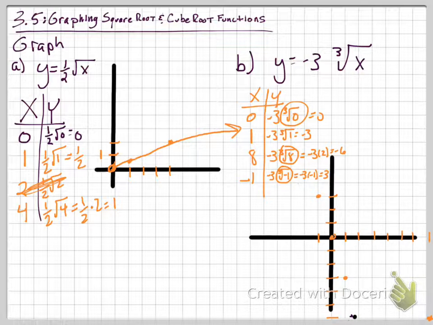Now another good number to plug in that we can take the cube root of is negative 8. So I'm going to do negative 3 times the cube root of negative 8. The cube root of negative 8 is negative 2, and if I multiply negative 3 times negative 2, I get positive 6. Now this one I can fit in, but once again it's going to be a little bit mixed up in my table here. Let's see if we can still plot it. I'm going to go over 1, 2, 3, 4, 5, 6, 7, 8 and go up 6. So that would be up 1, 2, 3, 4, 5, 6. That ends up way, way over there.